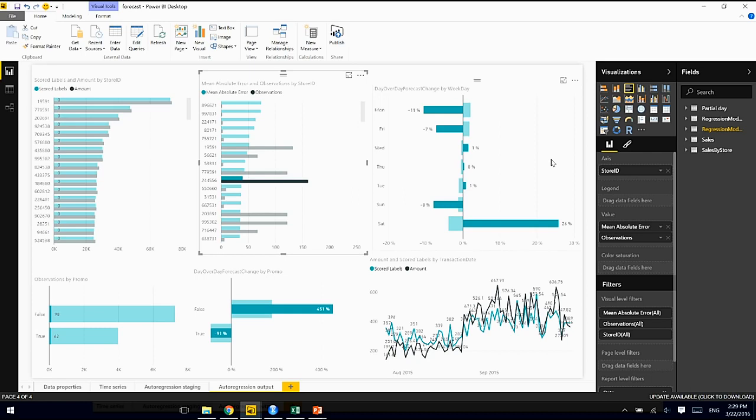And from an analyst perspective, I can go ahead and deep dive into my data, which I wouldn't be able to necessarily do using Azure ML. So this is a really great kind of synergy between our two tools and with our integration to show kind of the full end-to-end.